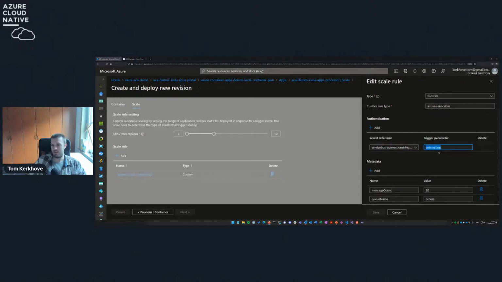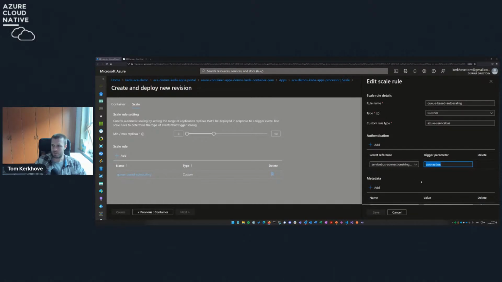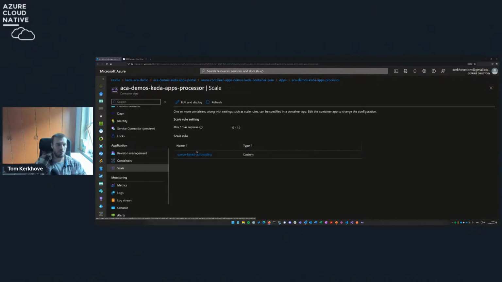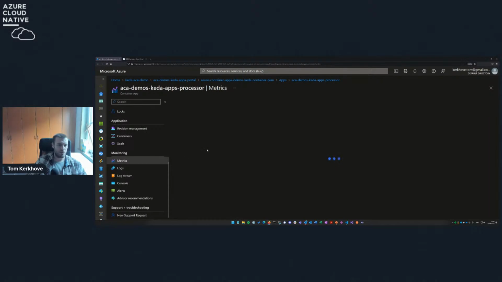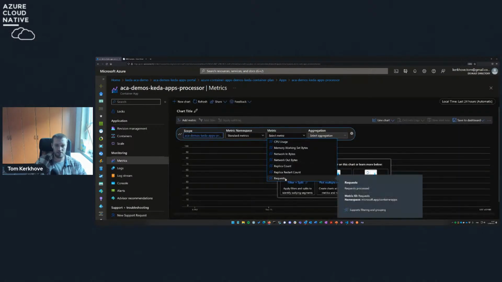And then this basically maps to a KEDA authentication parameter. So under the hood, this is using the trigger authentication. And then here, I just have to specify the rest of the trigger metadata. So all of this is basically the scaled object and the trigger authentication, which is being defined, and they do that for me. So if I go to the metrics here, you can also see what the instance count is.